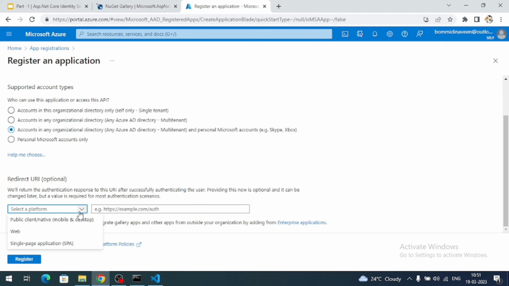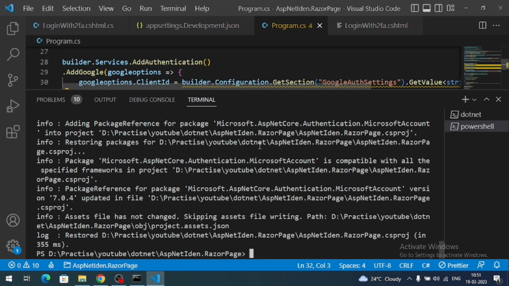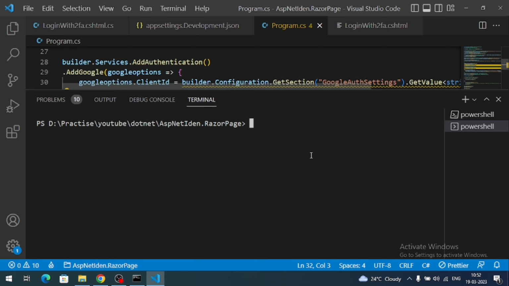Since our application is a web application, I am going to select the web option. Here we have to frame a redirect URL of our application and add it here. So let me run my ASP.NET Core Identity application. The command to run our .NET application is dotnet watch run.